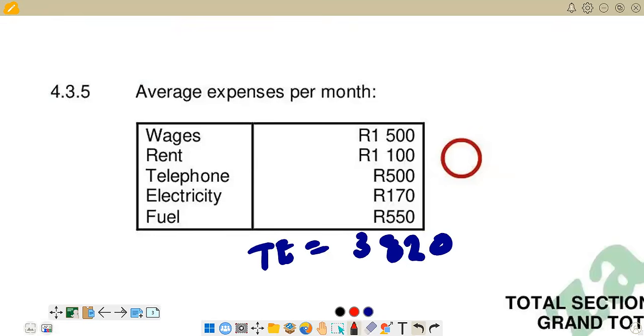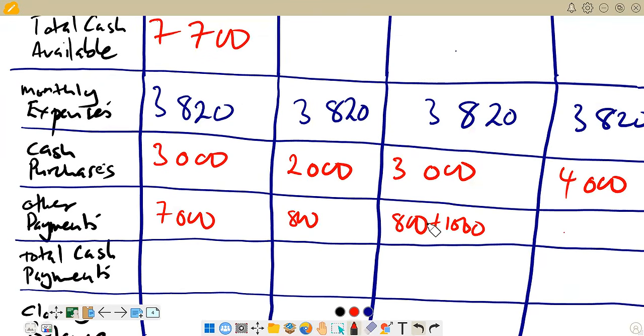Next 2 years. So if you come here, we now have a 1,000, then a 500 will come here. And remember, this 800 is also for the next 2 years, so it's going to apply to February, March, and then April. So here also you have 800. So we add the 2. So that's what we have. Here I think we can make an addition. Having put this, I think we have enough on other payments.